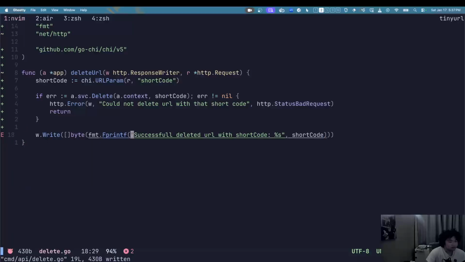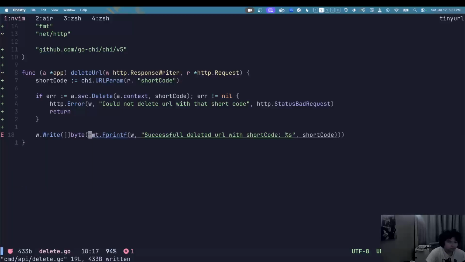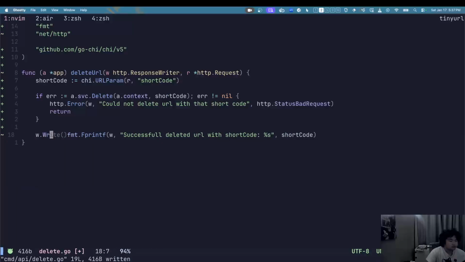Okay, we'll pass in the format string, another thing, and write to W. Oh, W.Write. Oh, you also pass in W. Oh, so you don't need to do that. Okay, perfect.